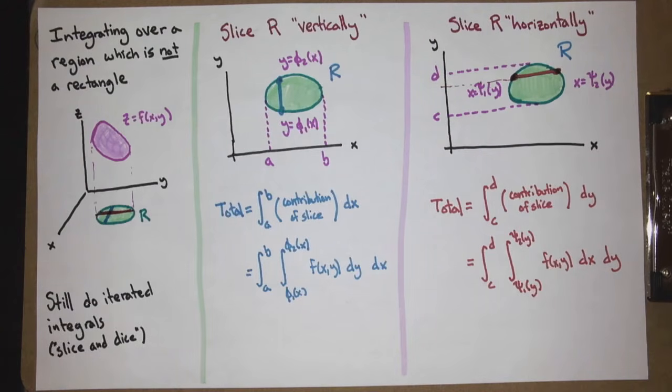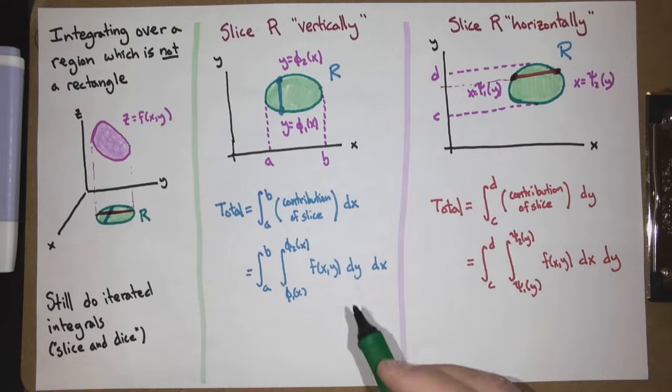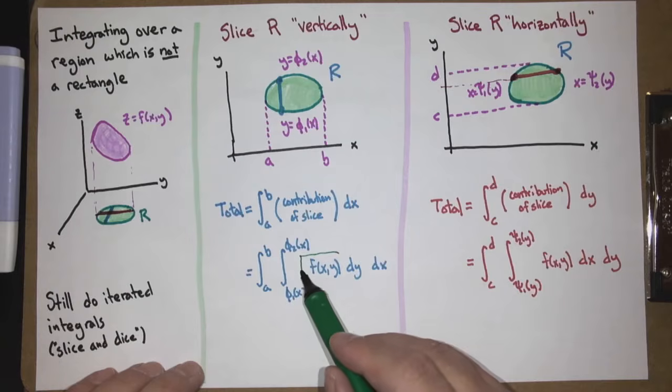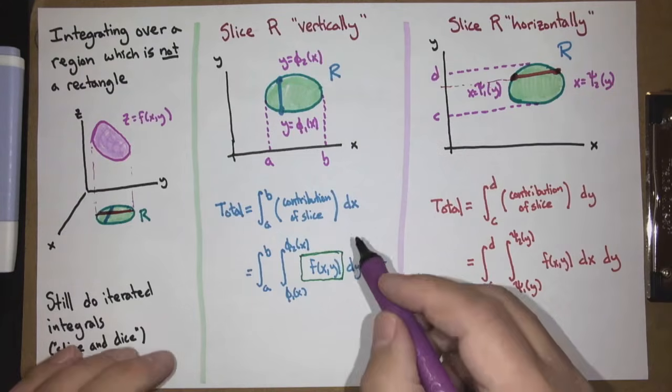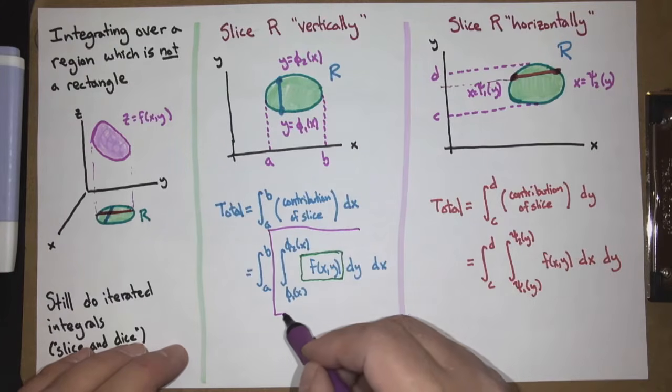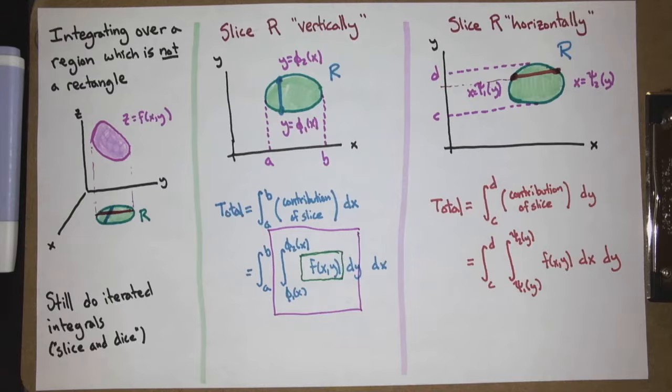Now, a few things that we can say here. Initially, let's think about what happens. If I just look at this piece right here, what do I have? Well, I have a function of two variables. I see two things which vary, x and y. If I go another layer and I integrate, what will I have here? So I've carried out the integral. What will happen? What will I have?